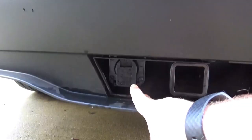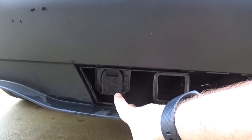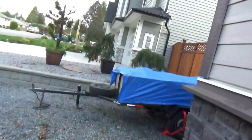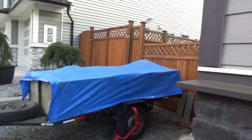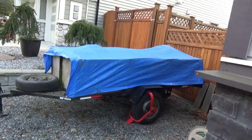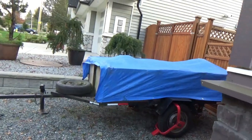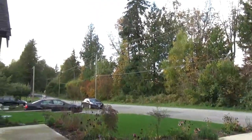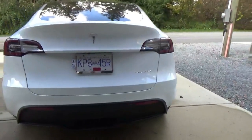I did get a 7-into-4 pin adapter on eBay, and the whole reason for doing this is for this little trailer here. So twice a season I go out and rent an aerator. I do some lawn renovation at the beginning of the summer, just for the old Kentucky bluegrass there. So I did want a trailer hitch.